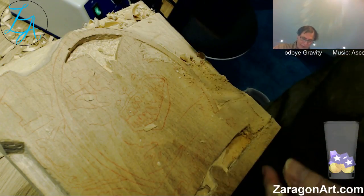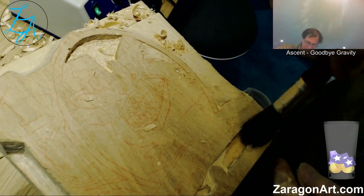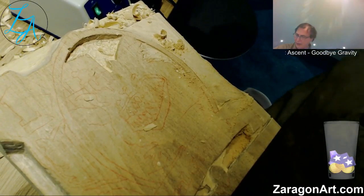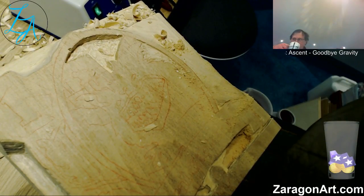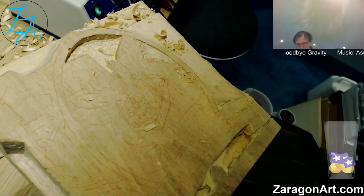Right, so effectively just cutting a channel there, and I'll do more of that with the tool, because cutting these small gaps down there like that is a lot easier. Right, I'm throwing sawdust into the air, so I'm going to keep drinking. Otherwise I'll be getting sawdust in my throat.